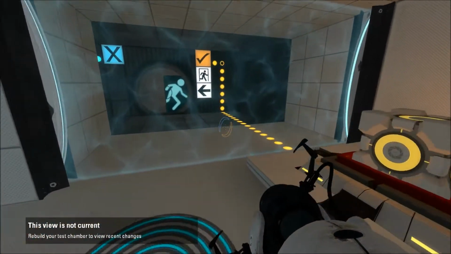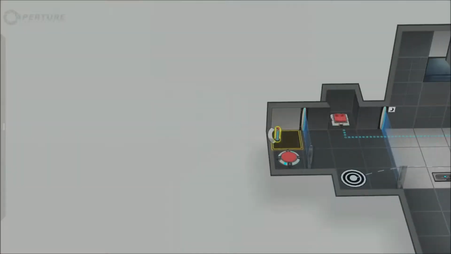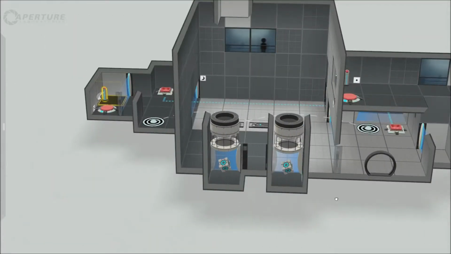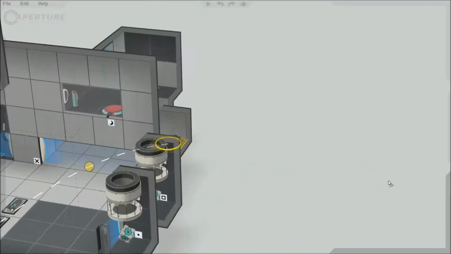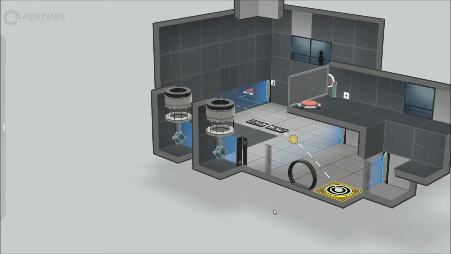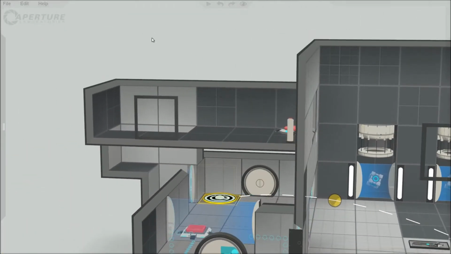Now that's fine, but I'm pretty sure that it's kind of almost random. It might go into this fizzler here, so I want to change where this lands, and I want to put it in a safer spot. So I'm going to go back in here, and I'm going to adjust the landing spot for the cube, and I'm going to place it right by a wall. So I'm going to put it on this corner right here, and it should consistently land in that corner because it'll be blocked from going into the fizzler.